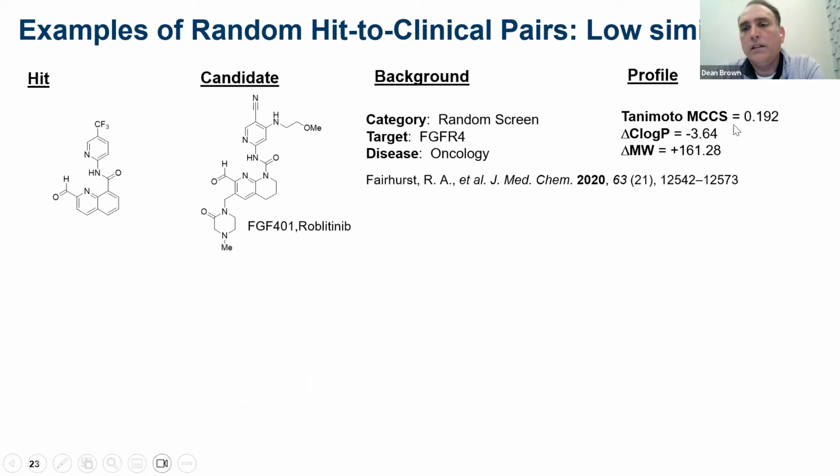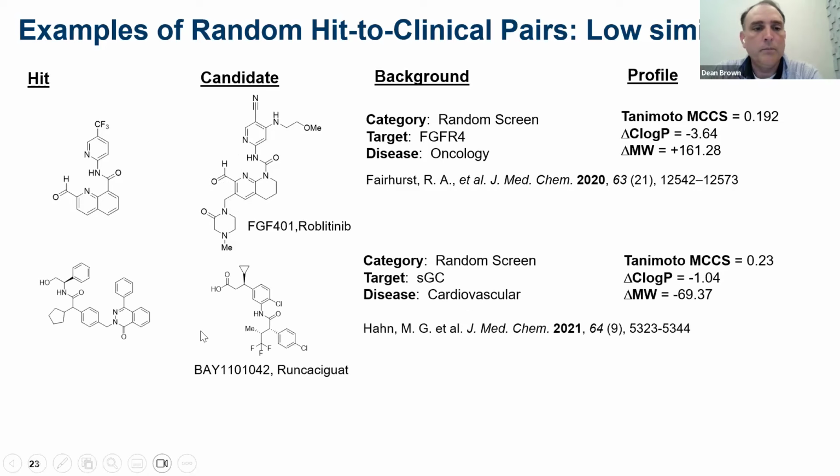So these are examples where that Tanimoto maximum common substructure is much smaller. This is that aldehyde we talked about, roblitinib, quinolinaldehyde, and it turns out, and I'll show you this in a minute, when you do the Tanimoto analysis, it actually picks up on this piece here, okay? But that's not the critical piece. The critical piece is the pharmacophore, and it became very important. It engages a cysteine in that pocket. It's very selective. They can't replace this with traditional Michael acceptors. That aldehyde becomes quite critical. So that's another learning point, is sometimes you pick up a pharmacophore that you can't lose throughout it. It's like the hook throughout the drug discovery expedition. And in this case, it was the aldehyde for that team.